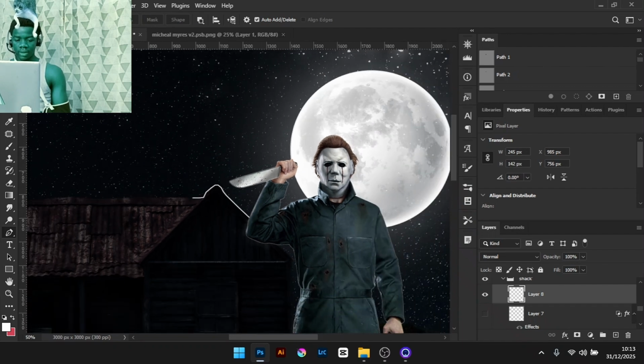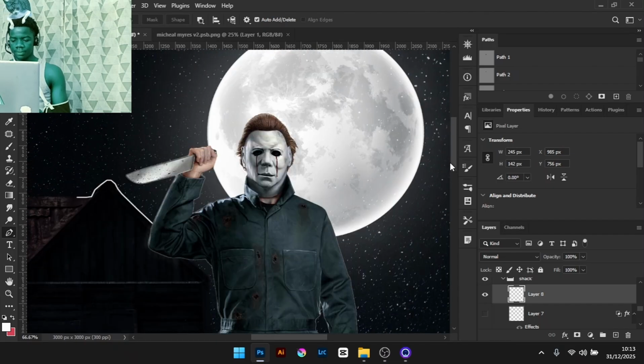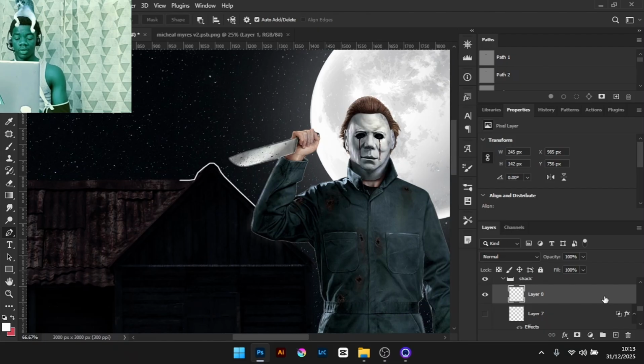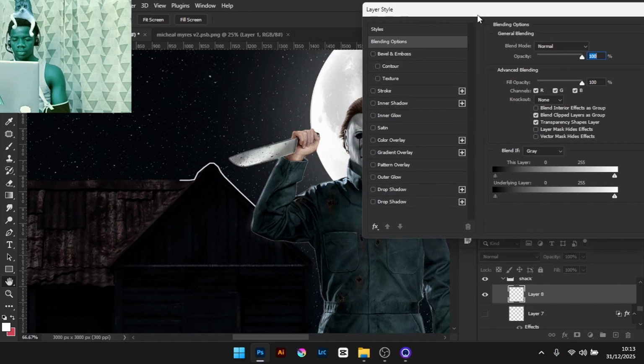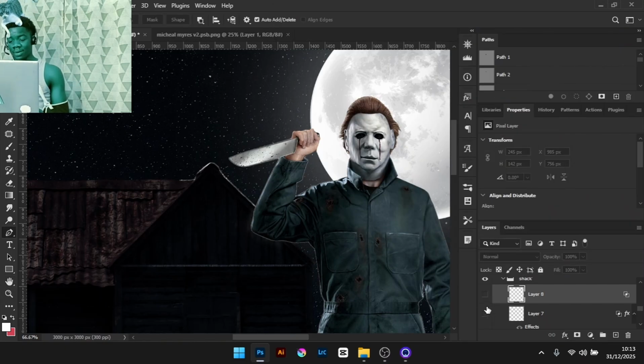You can see it's there, but it's so harsh, so what you can do is play around with Blend If. You can see it blends decently now, you can actually tell it's a real rim light. That's what I did over here.